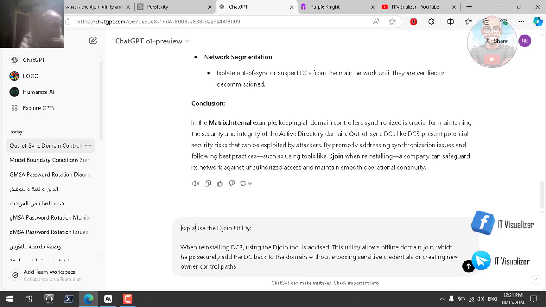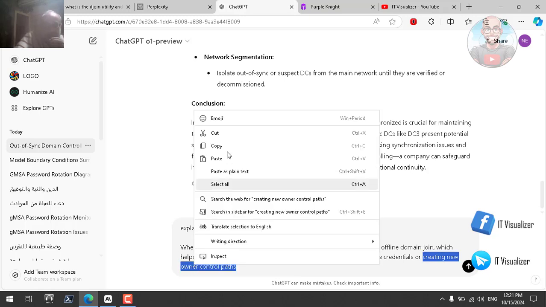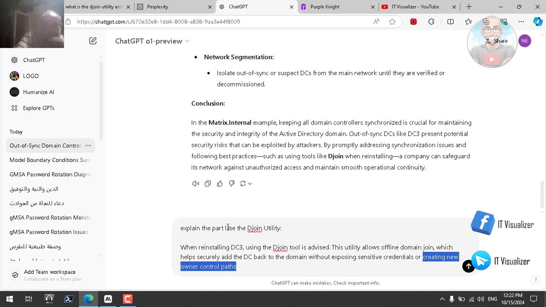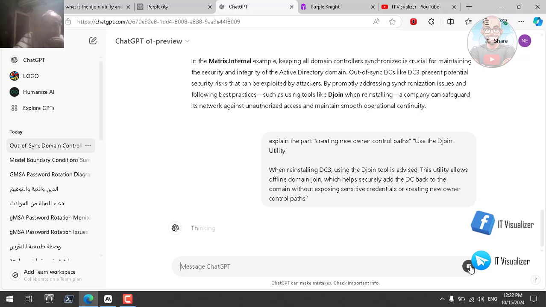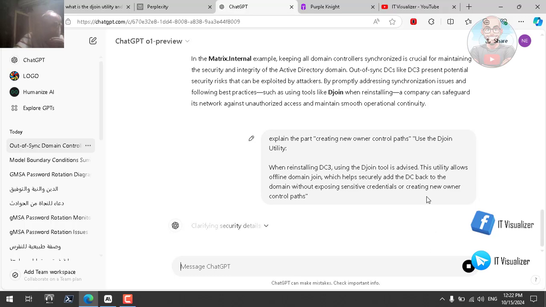Explain the part. So what does he mean by creating new owner control paths?